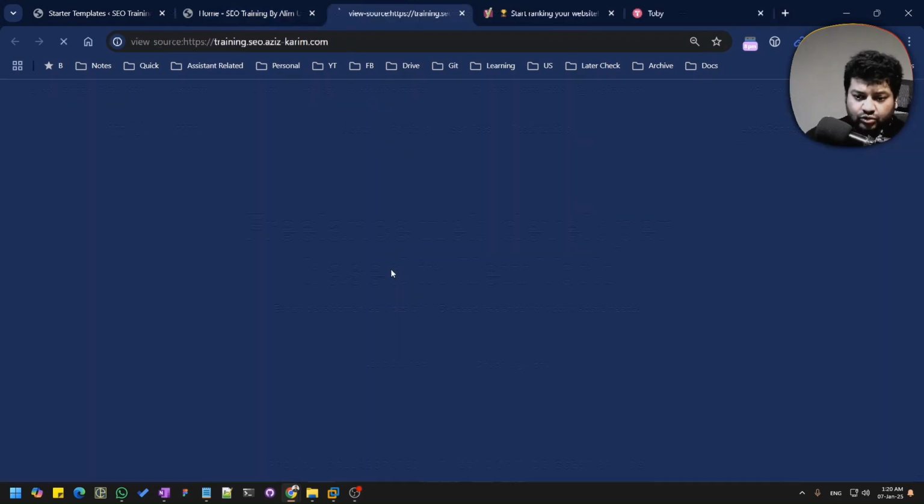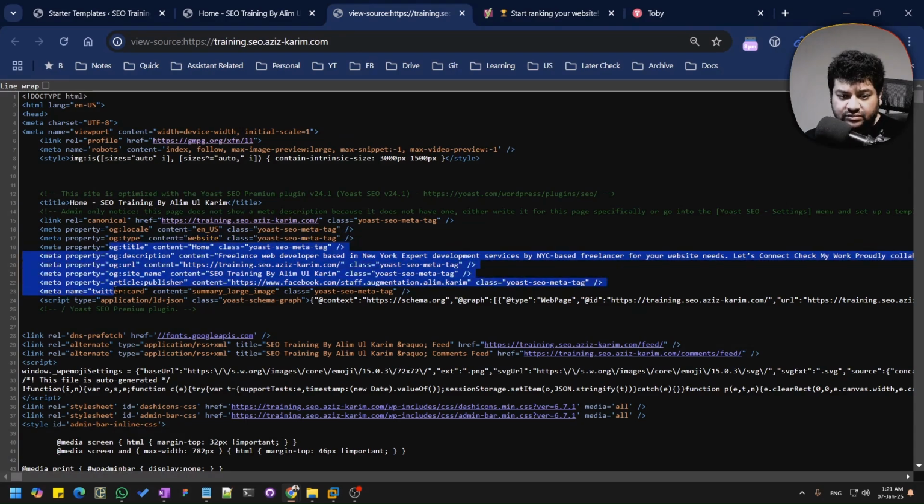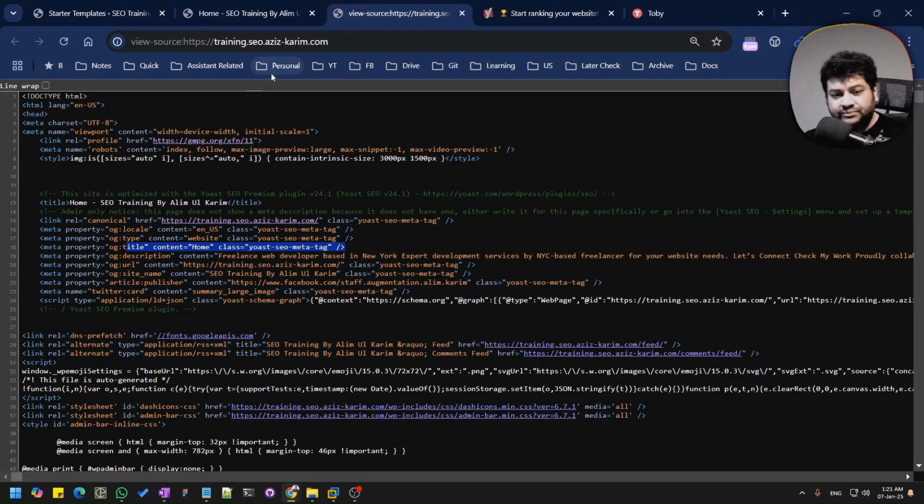Here for SEO, always try to see the source text, and the way you can get it by pressing Control U or Command U from Mac OS. So these starting parts are kind of very helpful to understand like what is the SEO for the content. Currently we haven't given anything yet, so nothing is there.